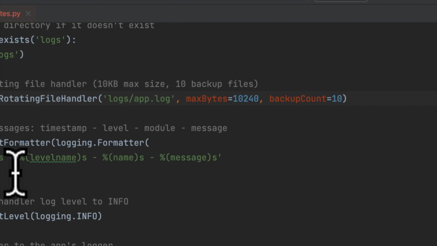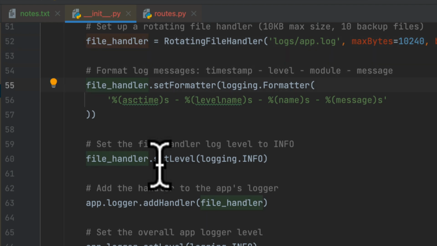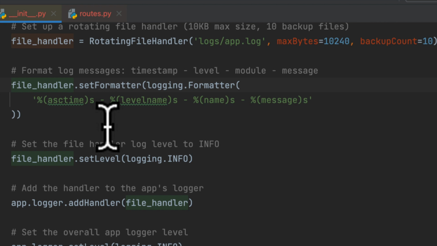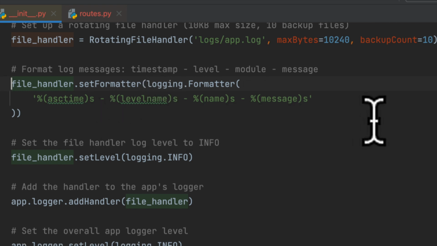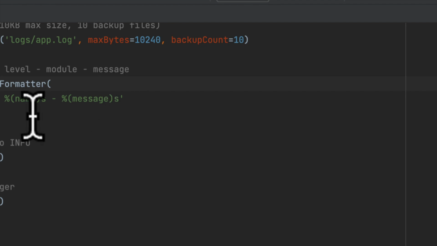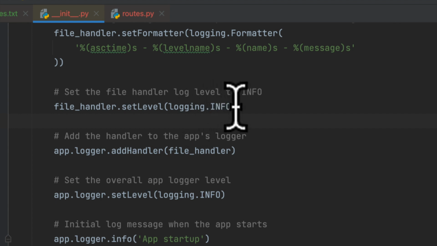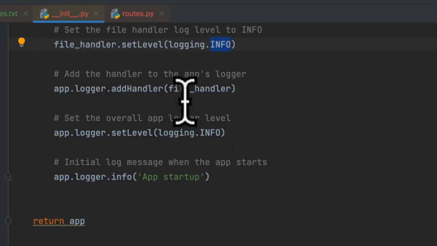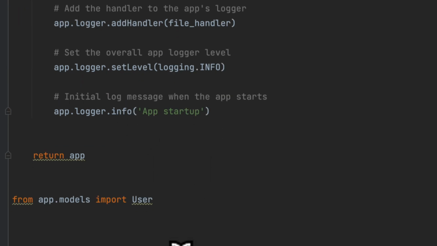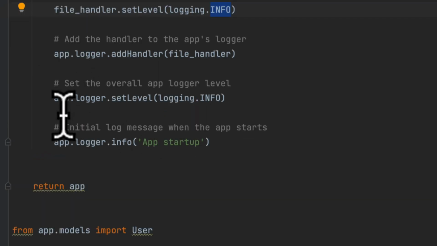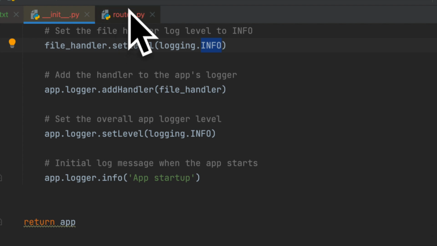Here is the actual message that the error would take. Here the timestamp will be shown, the level will be shown, and the name and the message. And here is registering the level of the error. Info is decent. There is debug. There's other kinds of errors, but info is good. It will tell you what you want to know without actually overwhelming you. The other, here we just registered. We set up the log file, and we set up the log file to the app in these last two lines.